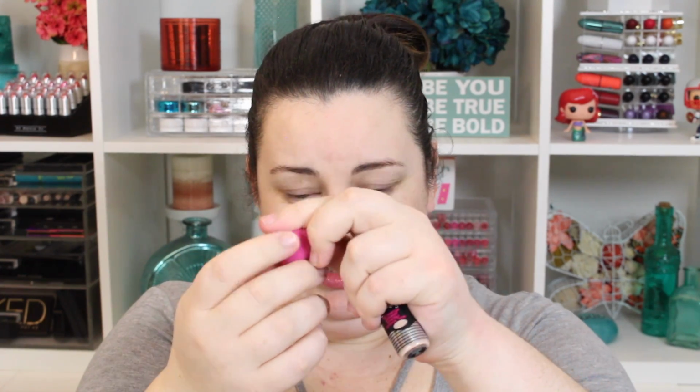I don't know if this actually expands or not. So what's kind of cool about this concealer is it has SPF 30 in it, which is kind of interesting. It doesn't say anything about this little blender and if it needs to be, you know, wet and grows. So I'm going to try and wet it. I have a little bowl of water next to me right now. Oh yeah, it looks like it's definitely growing. So it's a little bit bigger now, not much, just a little bit bigger.